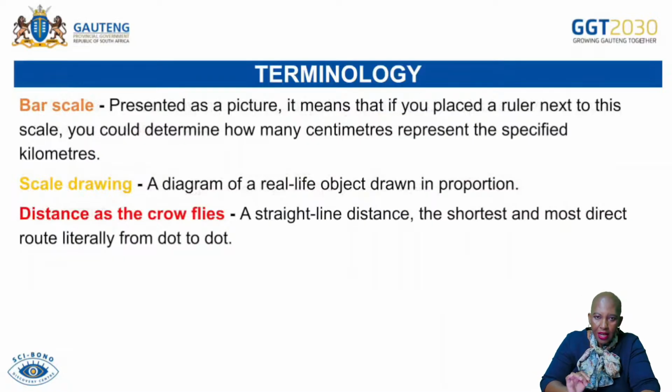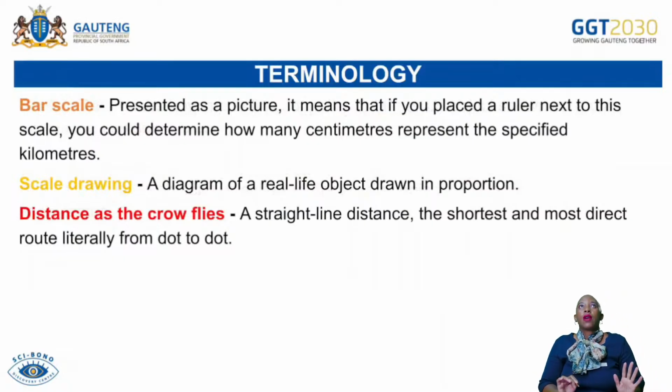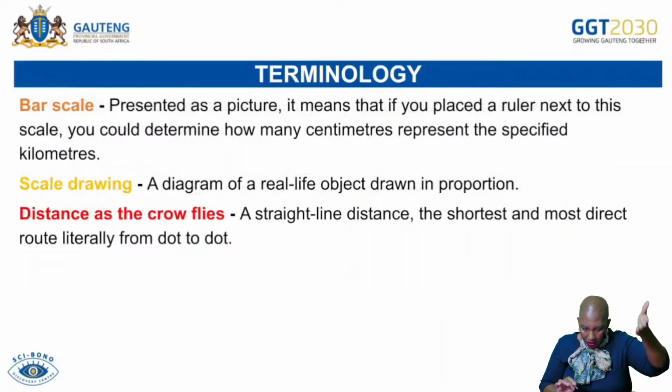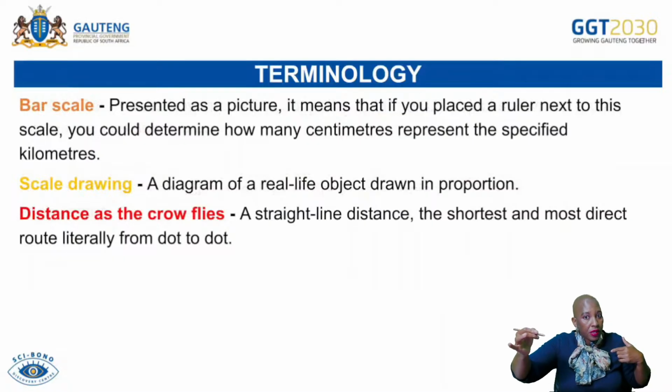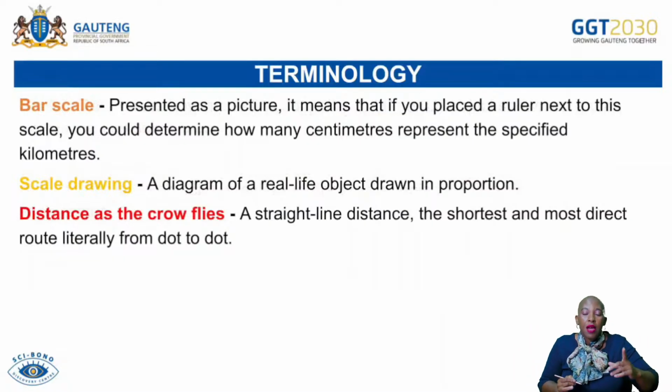With this one, boys and girls, when I measure on my map from Vanderbilt Park to Kyalami, in real life it is roundabout 90 kilometers. But on paper, can I draw the 90 kilometers? No. Remember it's 90 kilometers, but I use the N1 to come here, so I'll be turning somewhere. But on paper, then I just use what?